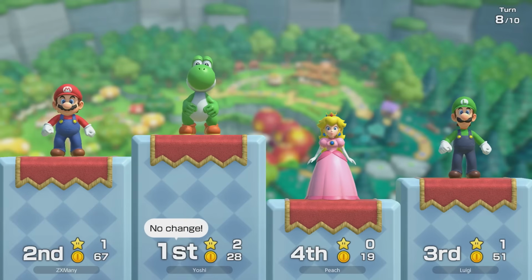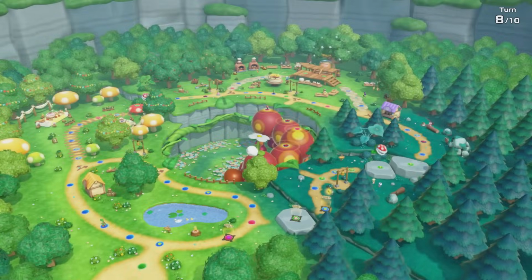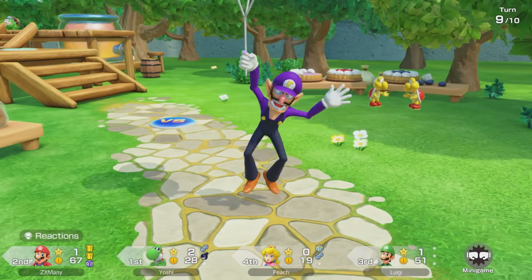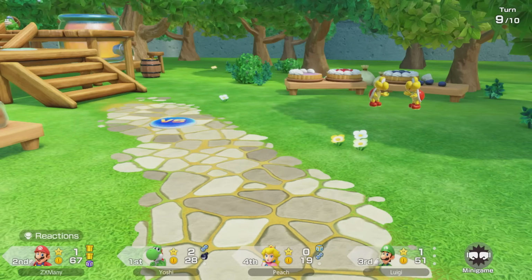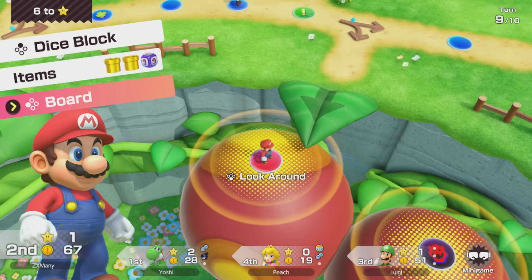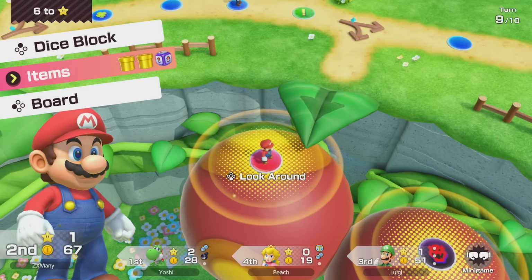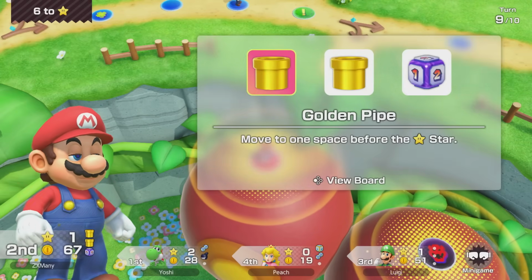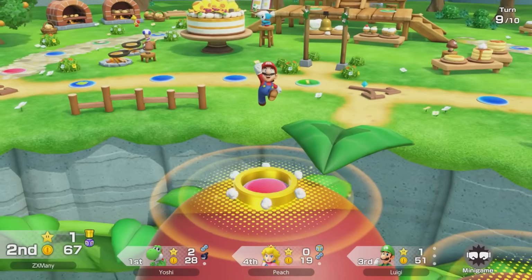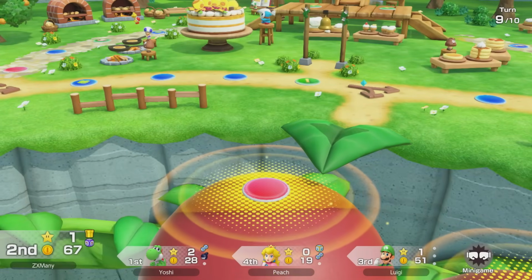Can you believe it? Oh, and Yoshi's still in first place. Hopefully not for long. Only 2 turns left. Wait, is he leaving now? Haha, goodbye, Waluigi. Nobody got him. Oh, Waluigi left! Okay, my turn. I'm only 6 from the star, so it's kind of funny to be using a gold pipe, but there are only 2 turns left in the game, and I have 2 gold pipes. So, might as well use it.